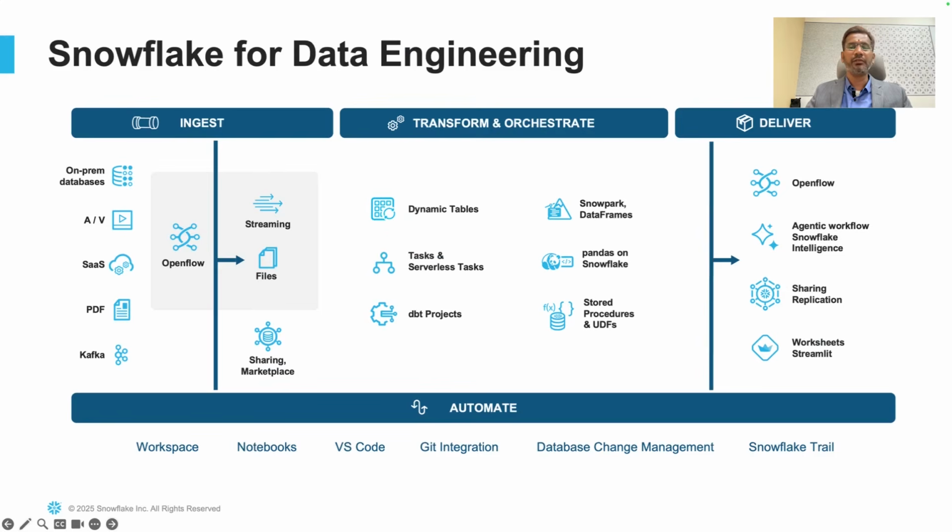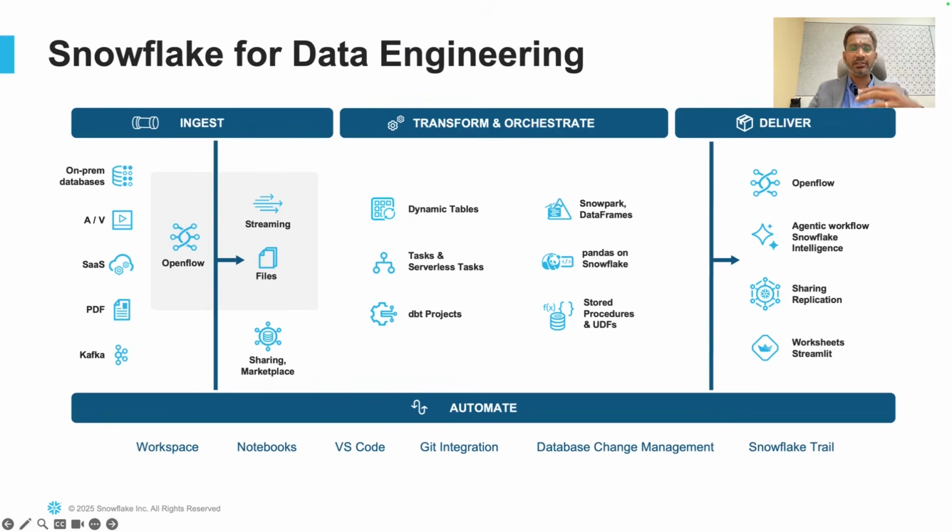It is your primary mechanism for bringing data from any data sources, whether it is on-prem databases, audio and video files, any of the SaaS applications, PDFs, or streaming data sources. OpenFlow acts as an intelligent gateway, handling the complexities of these diverse data formats and data sources.